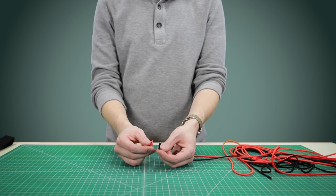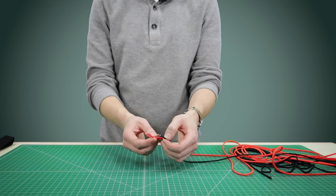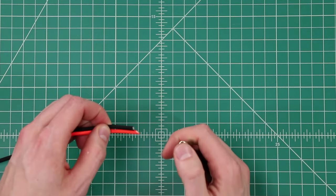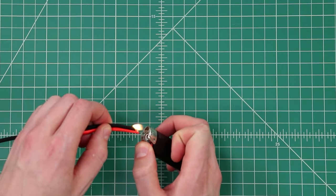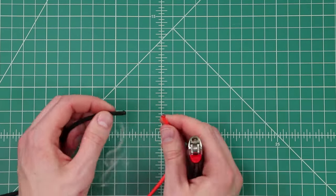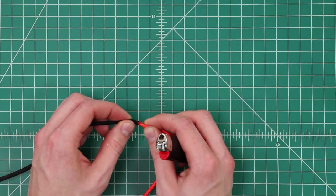Then take one end of each of your 14-foot sections, you should have one of each color, and we're going to melt them together. We'll do that by holding them both in the flame. And then while those ends are still hot, stick them together and hold them there until they dry.